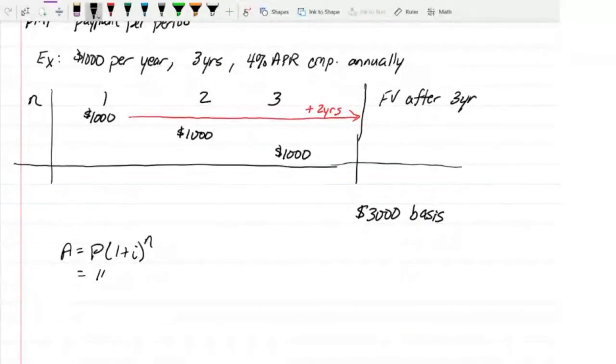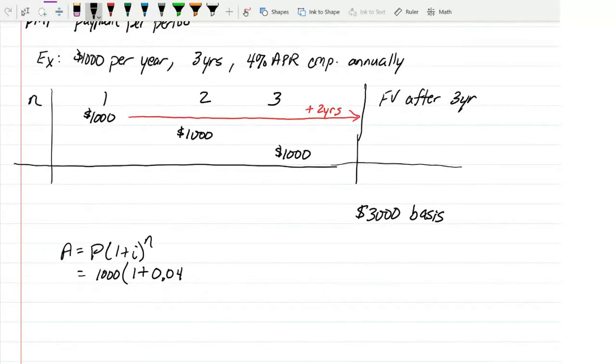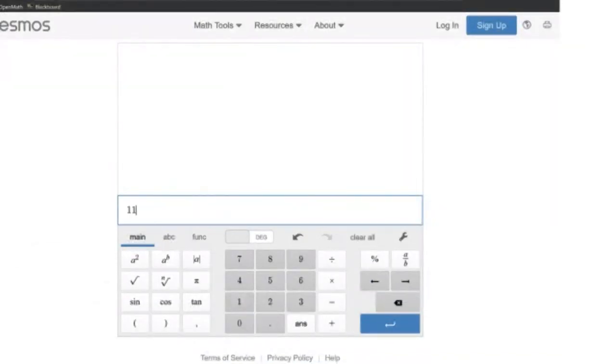So that is $1,000 growing at 4%, 0.04. That does not need to be split up because I'm compounding annually. I'm not subdividing my years here. So this 0.04 does not need to become a fraction like it usually does. And it's staying in the bank for 2 years. That looks like something I can ask Desmos Calculator to help me do. So let me pull up my Desmos Calculator.